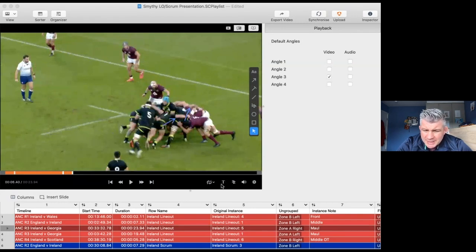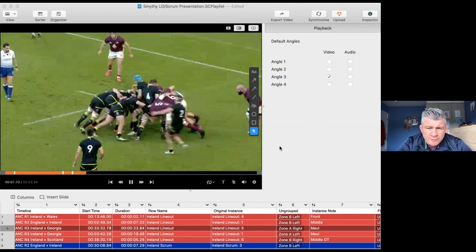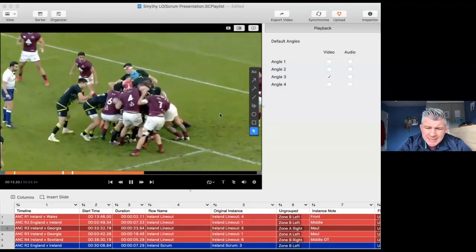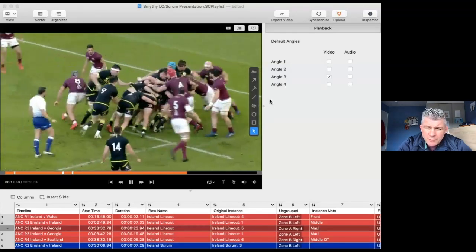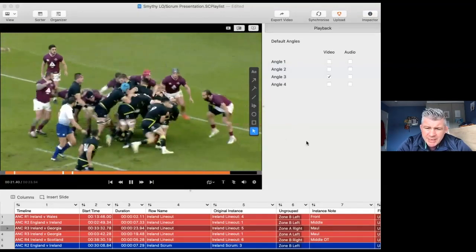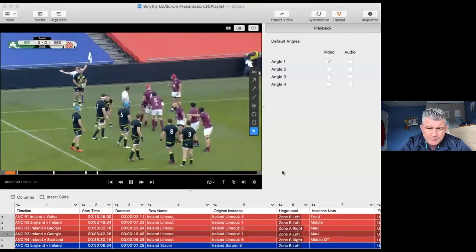So we want to get the momentum moving forward the whole time. The Ian Henderson, the number 4 jersey, is the key person. As you keep watching him as this maul unfolds, you'll see how he works the whole time to stay in there and to keep the maul on the right side moving forward. Because he stays in there and fights for that position, it eventually opens up the short side and Rob Herring scores the try off it.